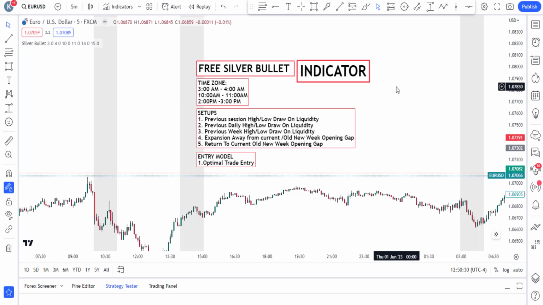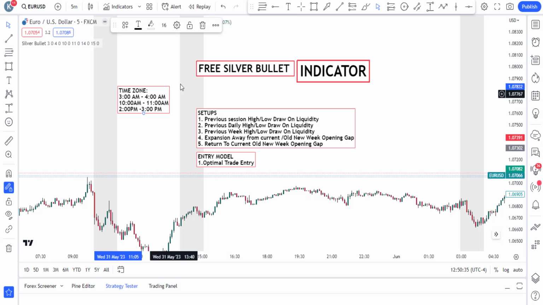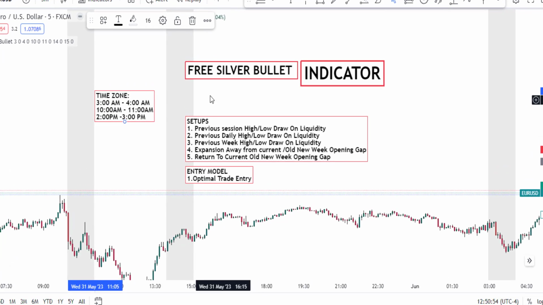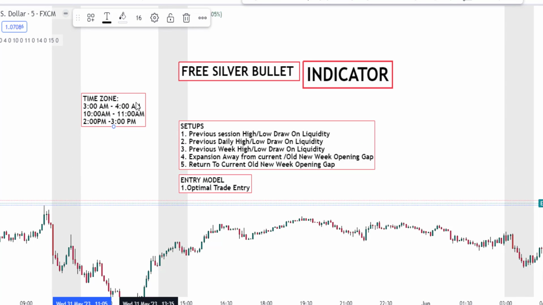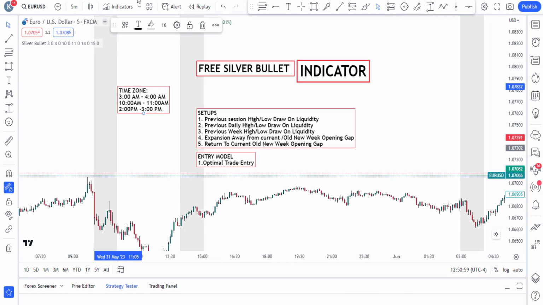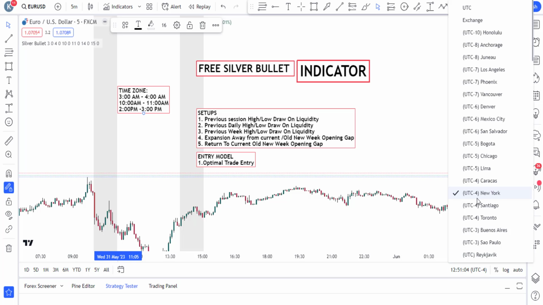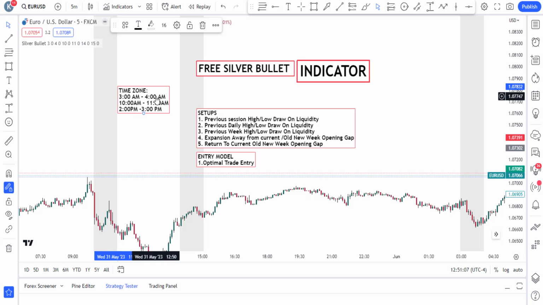Now let me just give you a quick recap. The silver bullet trading strategy is a strategy that is traded within this time frame. You can see in a day we only pay attention to this particular time. Now you're going to turn your tradingview.com to New York time. Simply come here to where you see UTC-4, click on it, and then it's going to be on New York local time. So you're going to pay attention to 3 a.m. to 4 a.m., then 10 a.m. to 11 a.m., and 2 p.m. to 3 p.m. Even if you only pay attention to these times, you're going to make a lot of money using this simple strategy.